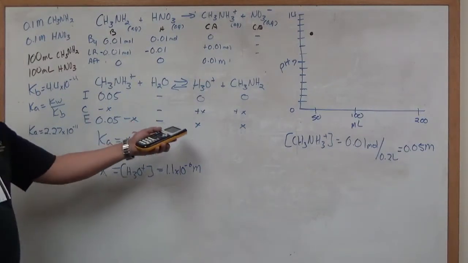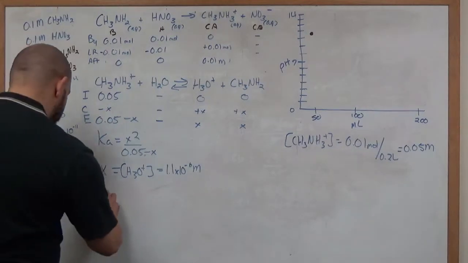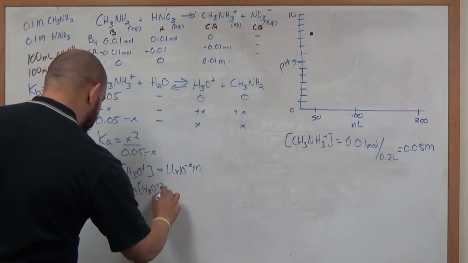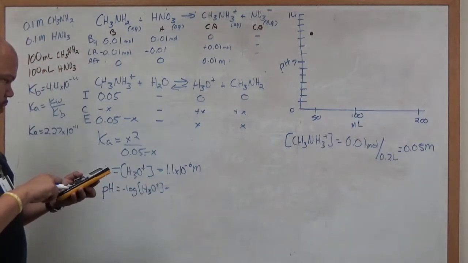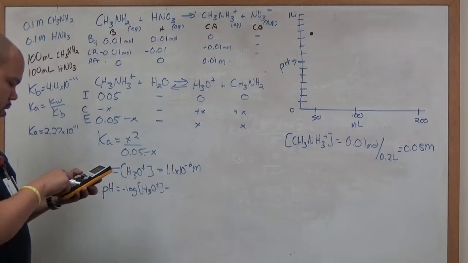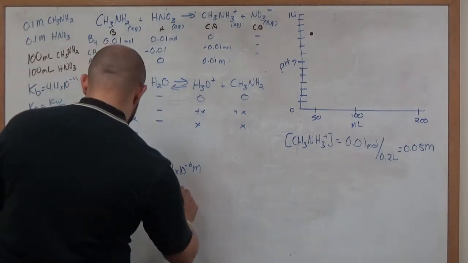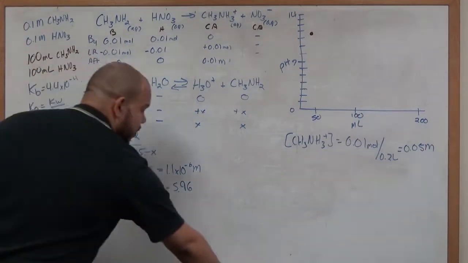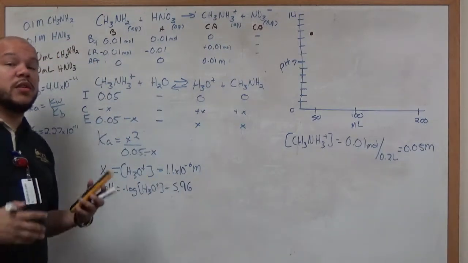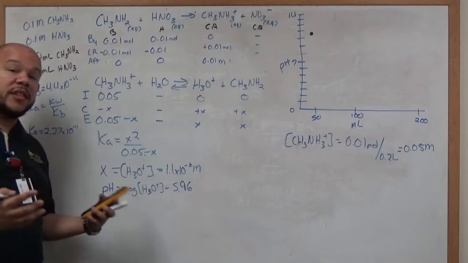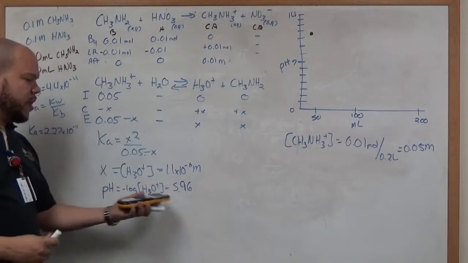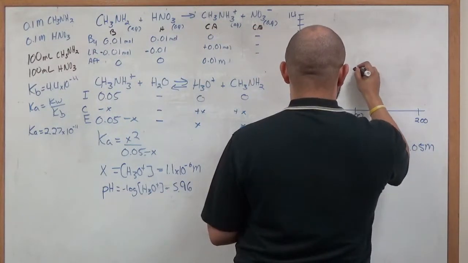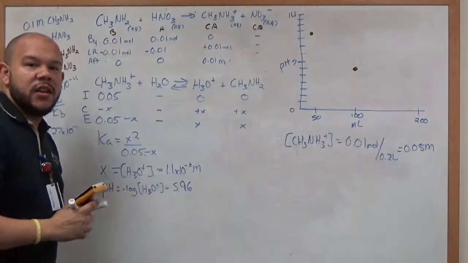And now we have a value that we can plug in to solve for pH, and therefore pH is equal to negative log of this value that we just solved for, and that is equal to negative log of 1.1e to the negative 6, 5.96. Again, slightly acidic, right? What we expect, slightly acidic. When you're doing these, you should usually be able to tell from the Ka and from the scenario if one of your numbers is wrong, because this should come out slightly acidic. So we're roughly dealing with 6 at equivalence. And there we have done the calculation at equivalence.